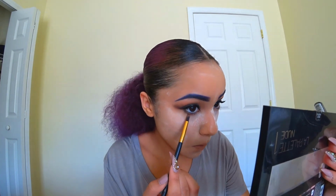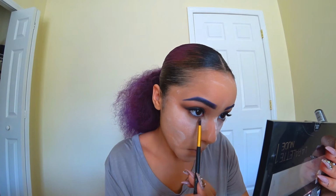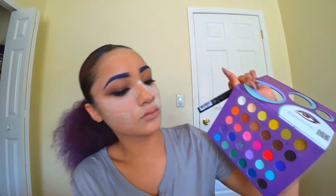Then I'm taking shade 3 and 6 and putting it on my lower lash line and making sure the lower lash line eyeshadow connects to the top eyeshadow. Taking that same dark shadow from BH Cosmetics 60s palette and putting it right on top of the transition colors.